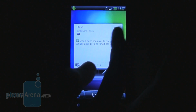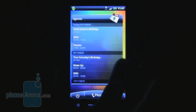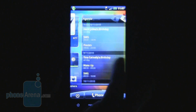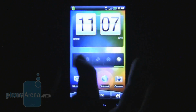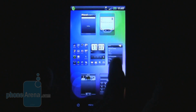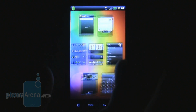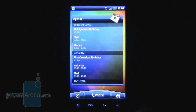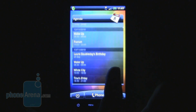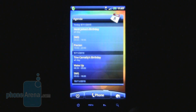Providing you with 7 home screens and a pinch to zoom functionality, everything looks very slick and transitions occur very smoothly. The custom widgets HTC provides are truly fantastic, offering bespoke utility out of the box. An example of this would be the calendar widget. This takes up an entire home screen, is perfectly formatted to the screen's resolution and size, and offers considerable functionality on the fly.